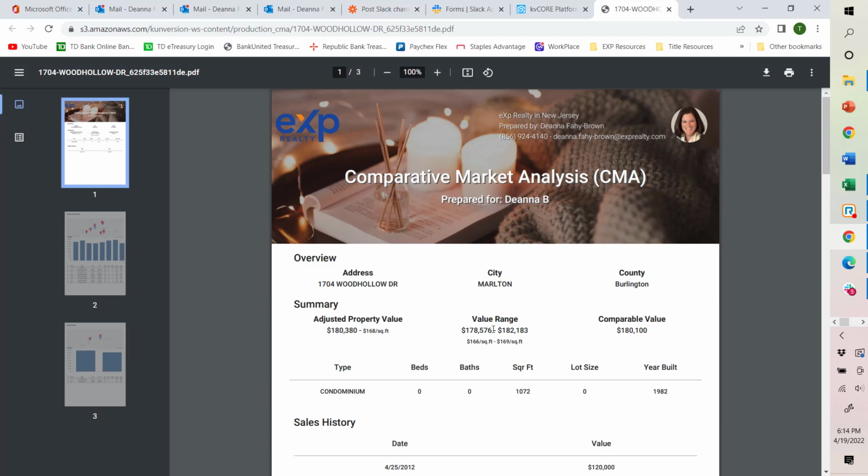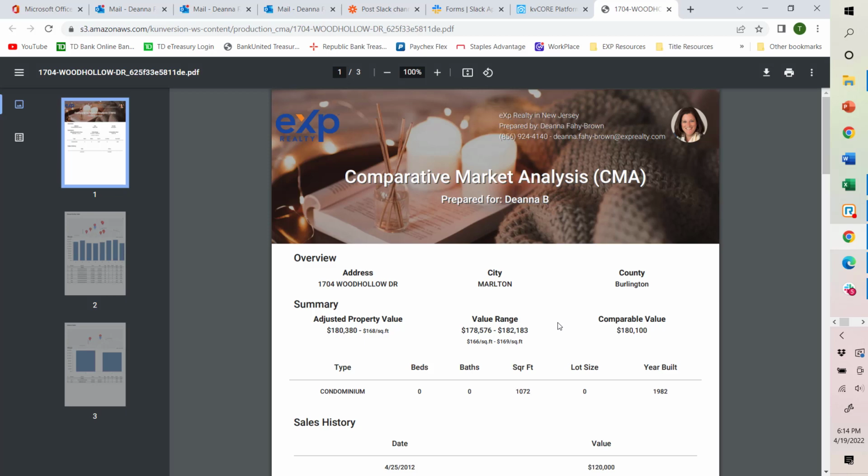There's nowhere that I can click on this. There's nowhere that I can zoom in on this. There's no interactive element that we see in so much of technology today. This analysis will go to my client, whether it be a buyer or seller, in PDF form if I'm sending it in email, or I can print it out on a color printer and hand them a paper report if I should choose. But that's where the technology ends.